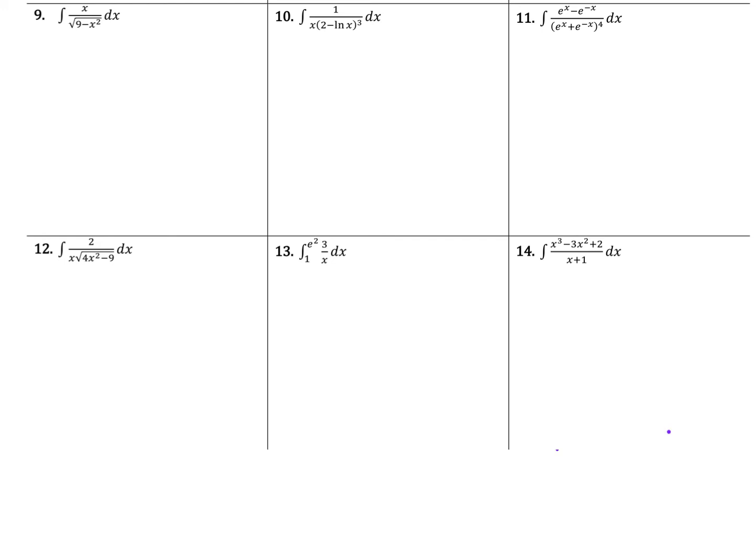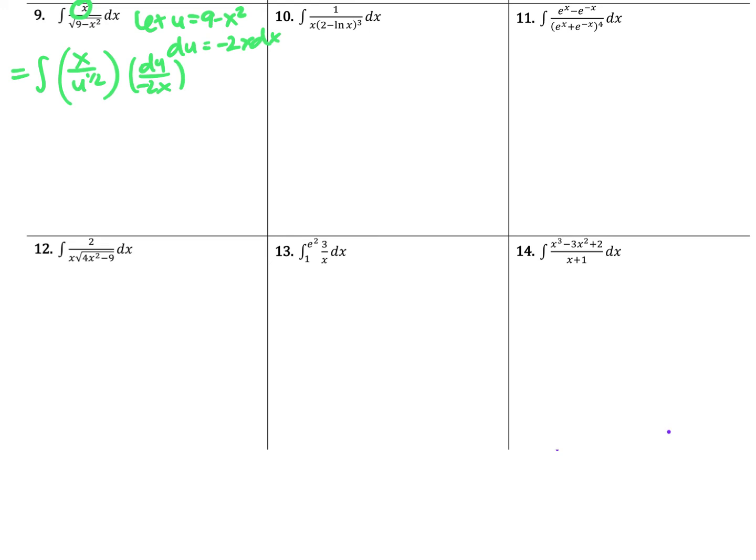All right, hopefully you paused the video. Number 9 looks a little bit like inverse trig, but the key difference between number 9 and the number 6 that we just did is that there's an x in the numerator, which actually means that regular u substitution or reversing the chain rule is going to work here. If I take the derivative, I get negative 2x dx, which allows me to rewrite this integral as du over negative 2x like this. This is going to integrate from here. I'm not going to finish that, but regular u substitution looks like it's going to work there.